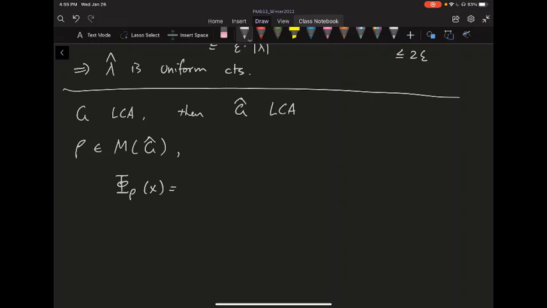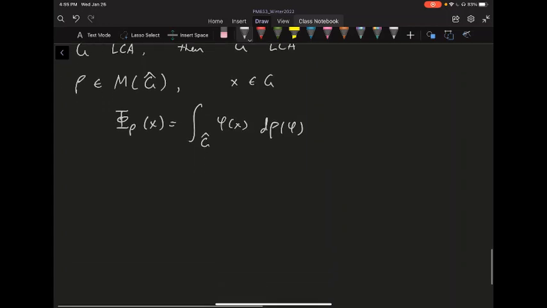Okay, if I want to evaluate at some x inside G, I do basically the same thing. I integrate all these dρ of φ, and then I evaluate φ(x). Well, that's going to give me a function on G now. Okay, well, technically, I should say the Fourier transform of this φ goes to the continuous function on the double dual group. But let's just keep this function as a function on G for now.